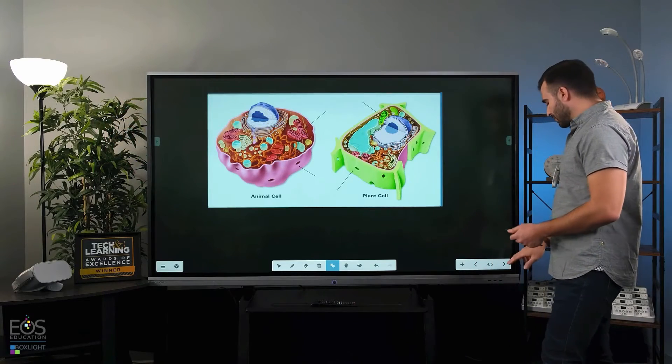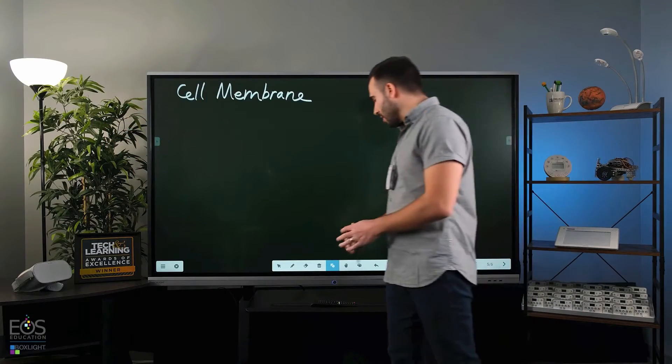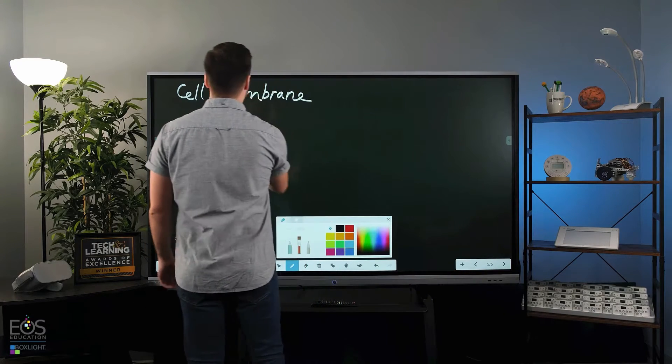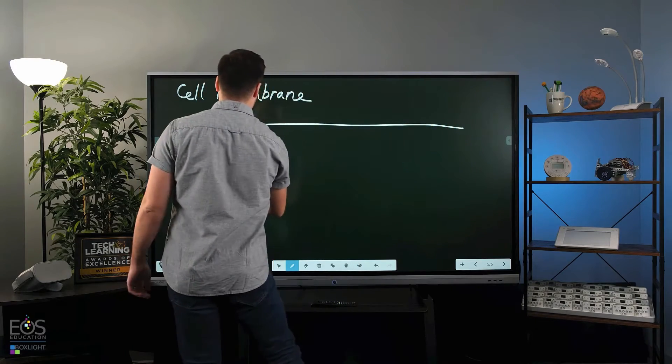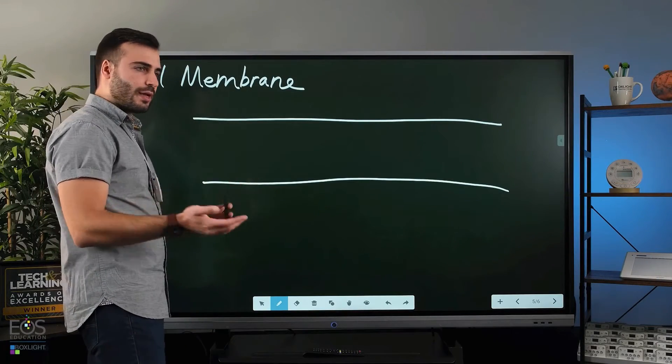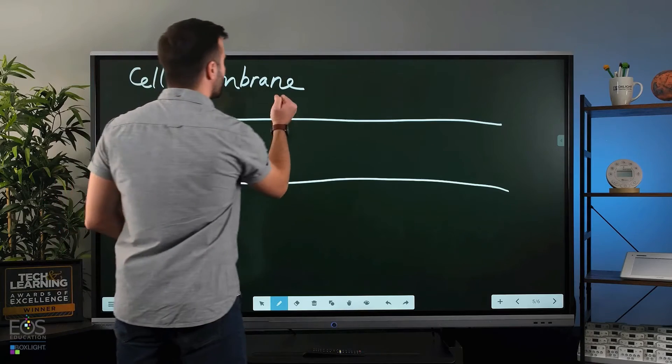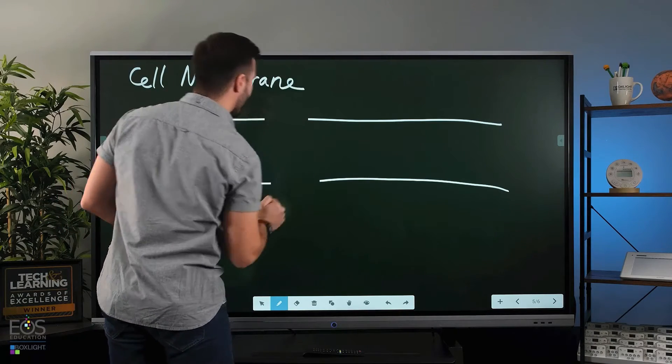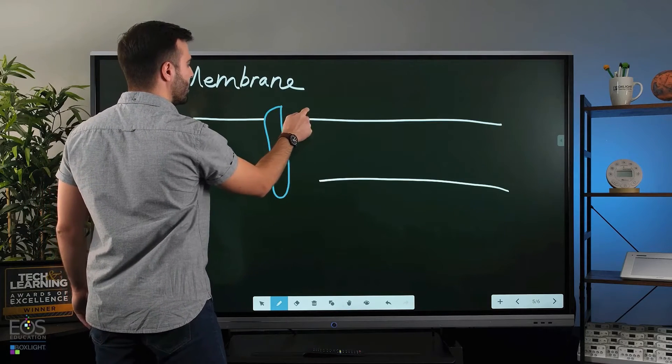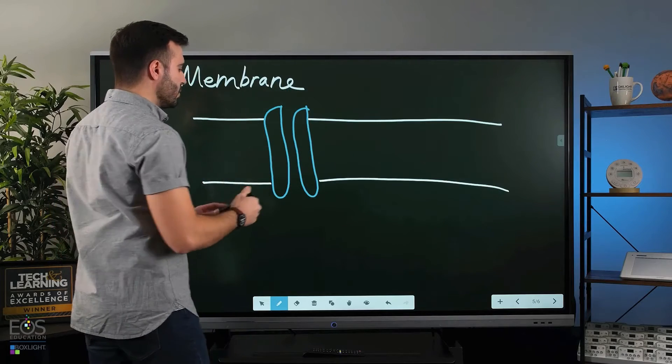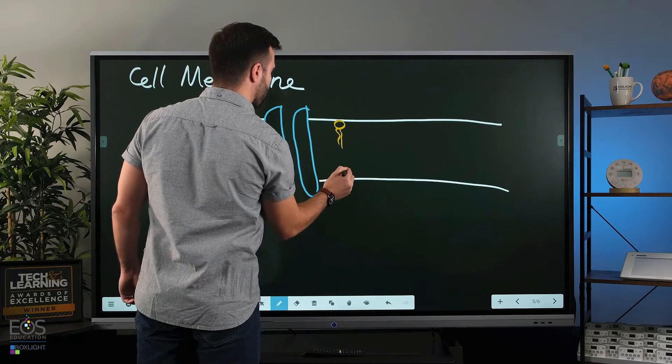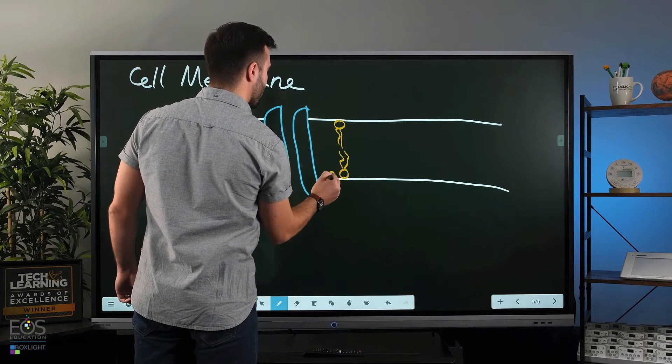Now in addition to using these images that I've added to note, of course you can also just draw your own diagrams. So for example if you're looking at something like a cell membrane, it's really easy to use all of the different shape and color tools here. You can go through and assign different colors to the stylus as well as your hand or a thicker or thinner end of the stylus. So if you're making colored diagrams that have multiple parts that you'd really like to highlight, it's really easy to just use something like that. And now I can go in and draw a different color really quickly and easily to complete my diagram.